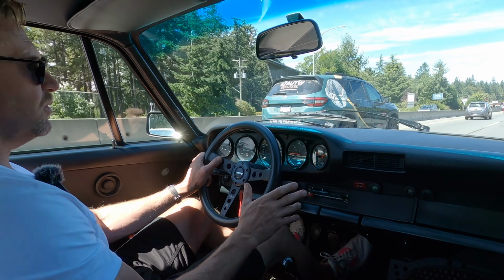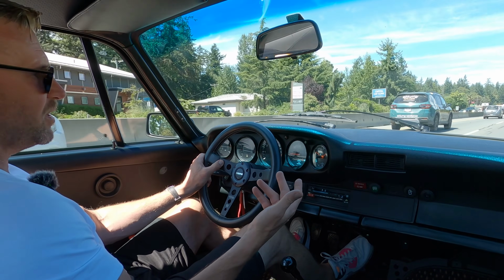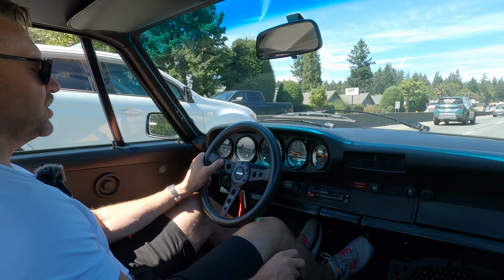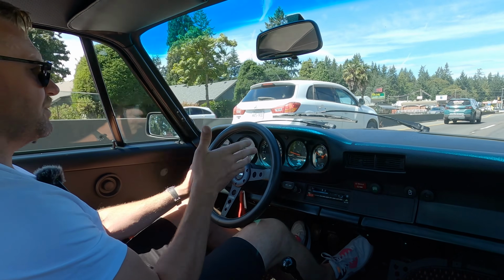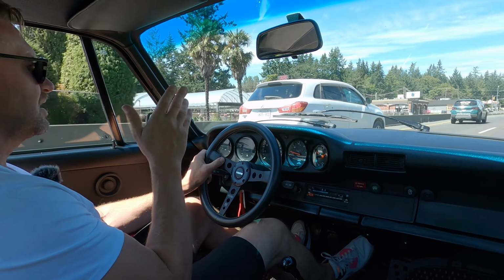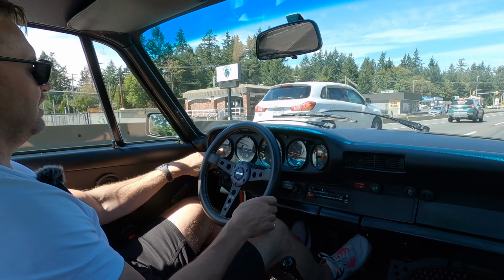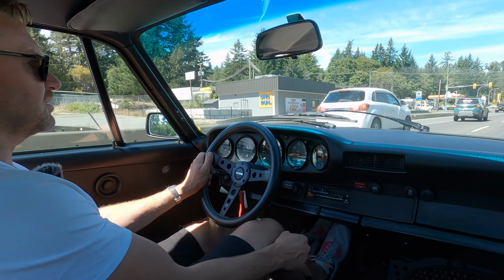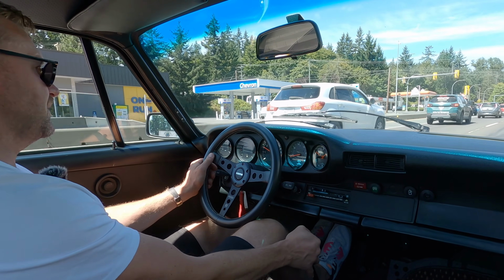Everything interior-wise works. There is no heat. The heat exchangers were removed. Someone could add those if they wanted due to the upgraded exhaust with the headers. Odometer works, tripometer works, tach, all the gauges work. I will say that the fuel tank, it's full right now and it's reading as full. I did note the other day all of a sudden it started showing half tank and then back to full, so that's something to be mindful of.